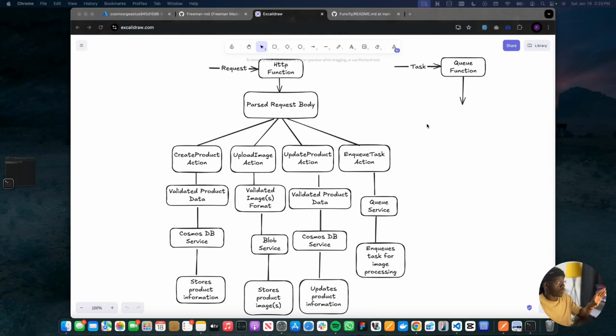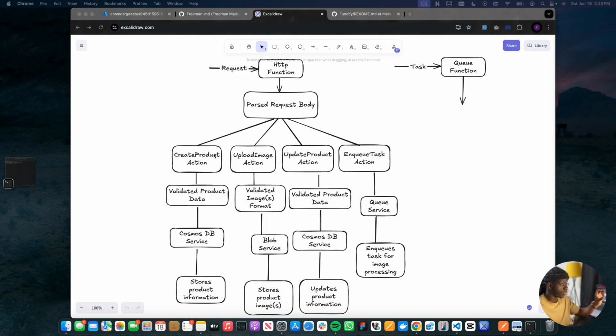So this is a very quick overview of the HTTP function triggered by an HTTP request. This could be an endpoint, but I decided to use a function to keep things simple. First and foremost, you've got the function which gets triggered by a request and then passes the request body, which then proceeds to the first line of action. The first line of action is the create product action. The way things are structured here might already be the way I did it later on, but you can decide to encapsulate everything in one action. So yeah, we've got the create product action.